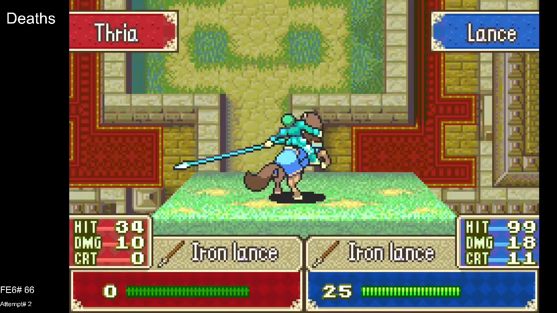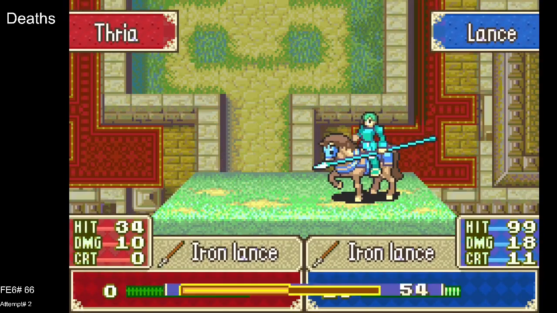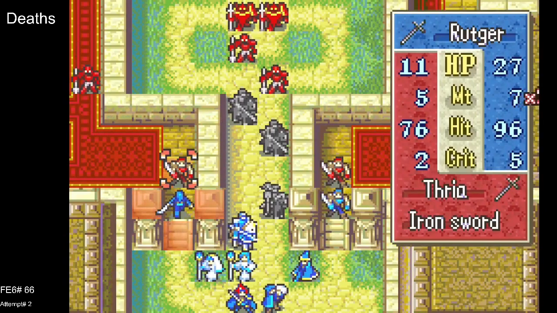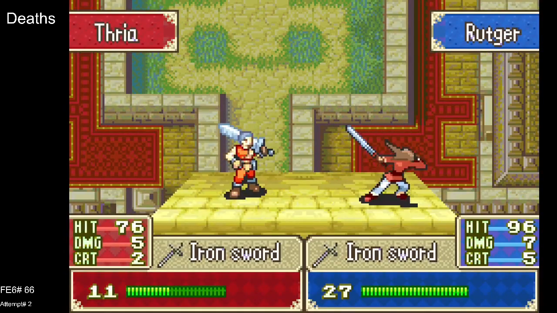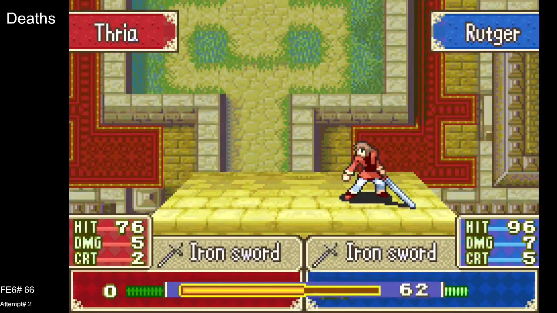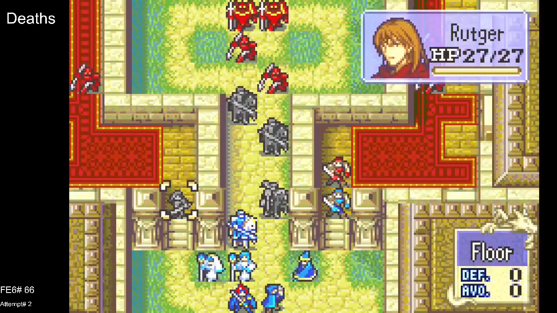Now, as far as the chapter strategy goes, this is, as I said, a pretty slow chapter. The general strategy, I would say, is handle the enemies like most chapters and go around and get all the chests on the chapter with Chad. So right off the bat, we're going to be having some units coming from the center and then some units coming from the left and the right.